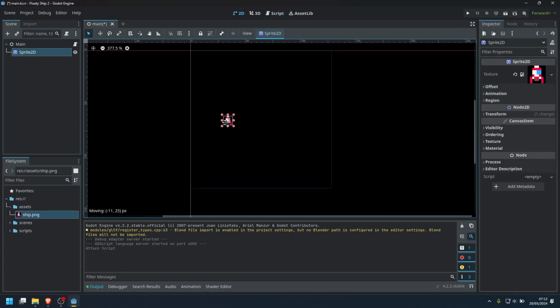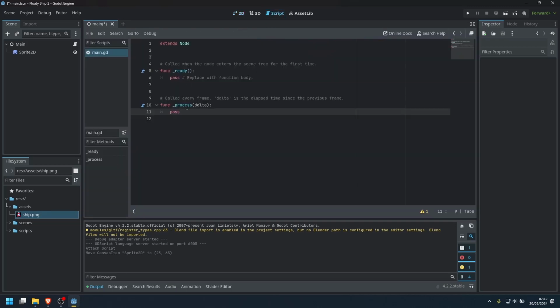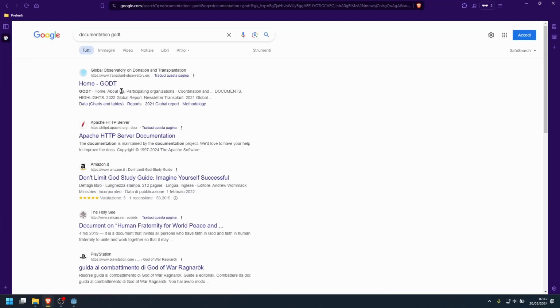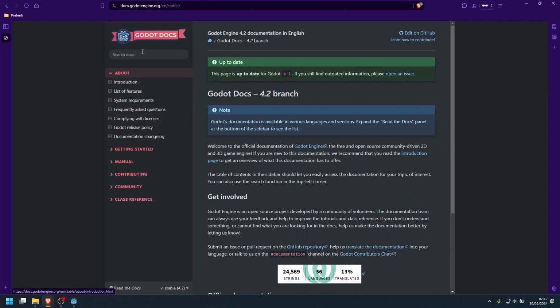So at the moment I will put the sprite around here, for example, and we want our sprite to be affected by gravity. So let's see, maybe Godot. Let's see if I search for gravity.